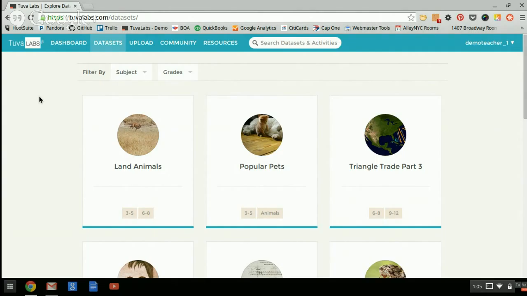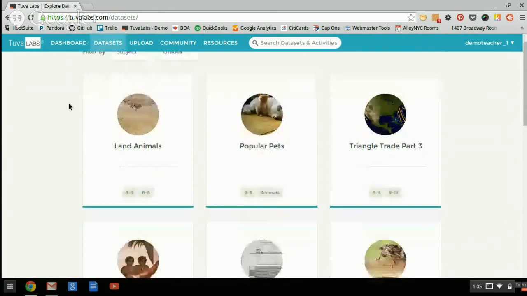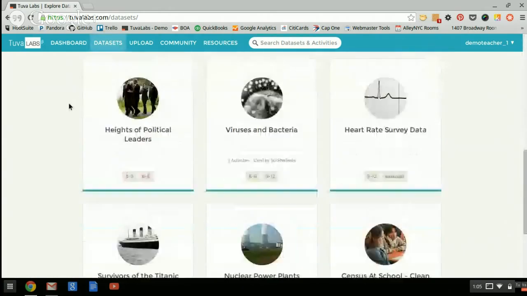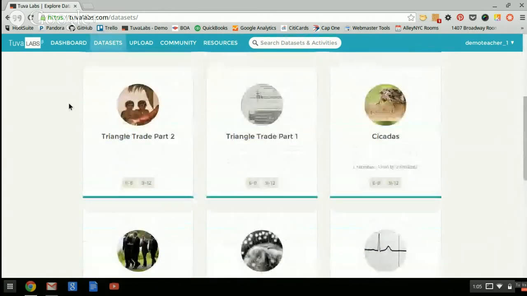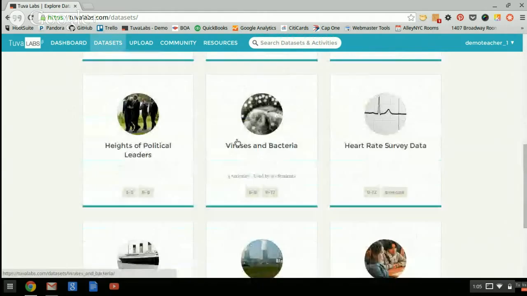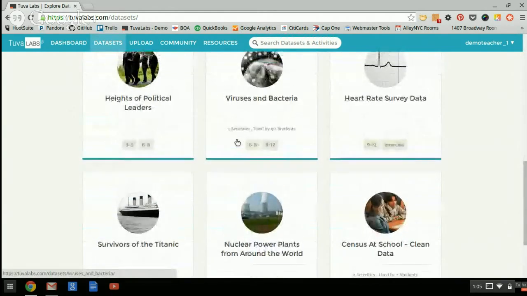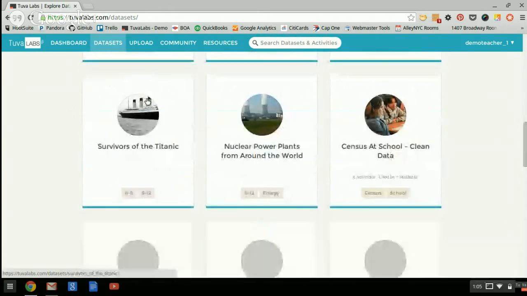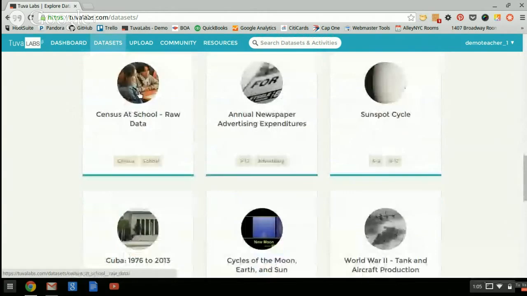So to get started, here on the Datasets tab, we have a wide variety of data sets. Each one of these blocks that you see here is a data set around a specific topic. So here's a data set on viruses and bacteria. Here's a really fun data set on the heights of political leaders, survivors of the Titanic.